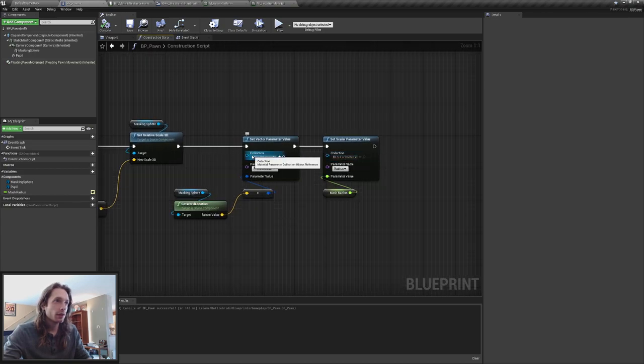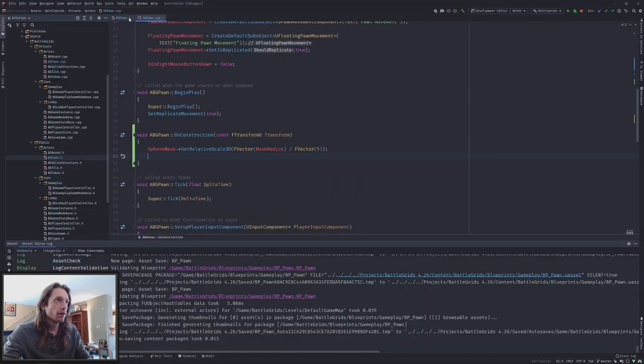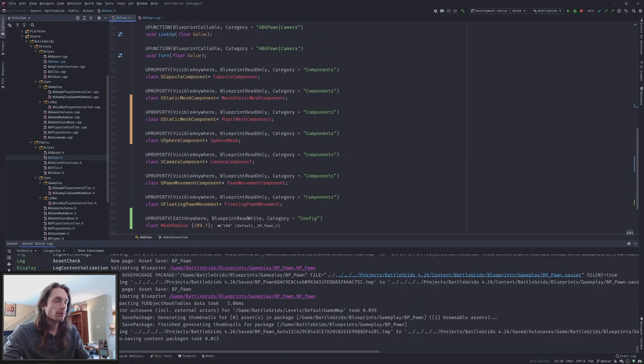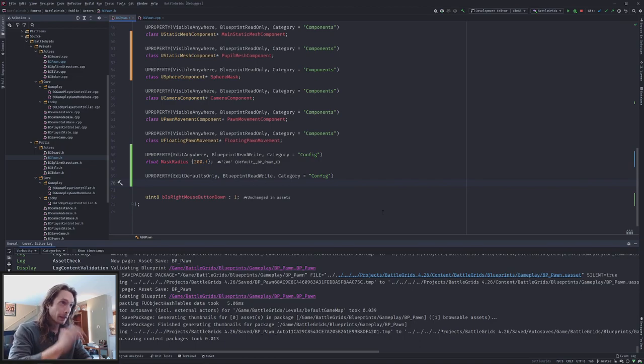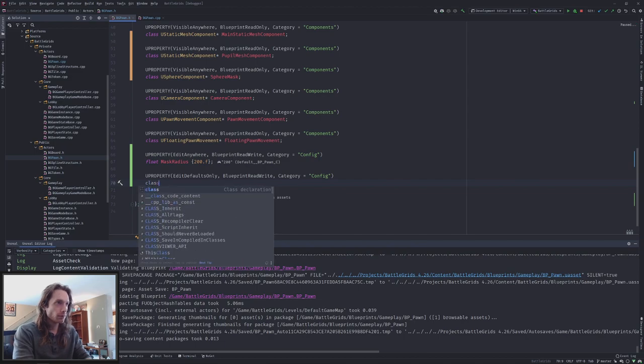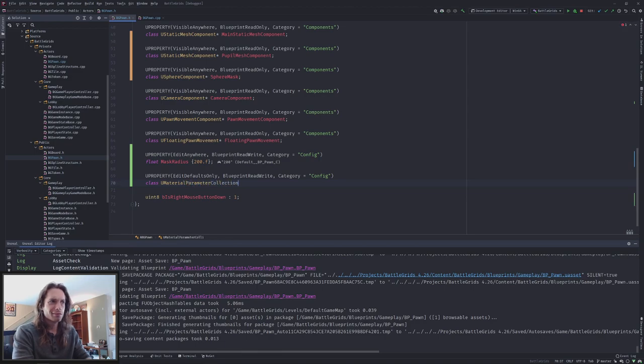So this collection, let's make also a variable. This is under edit defaults only. Yep, okay.